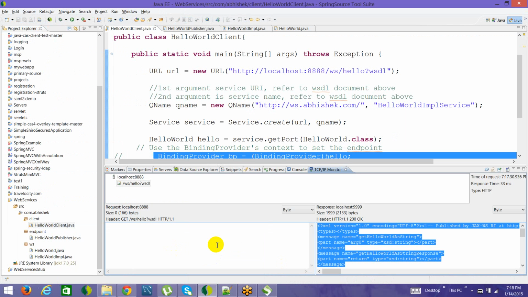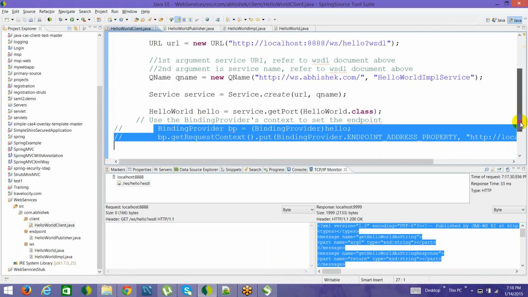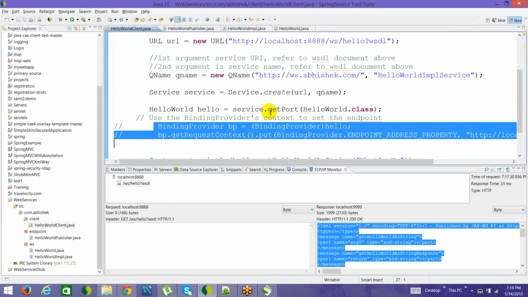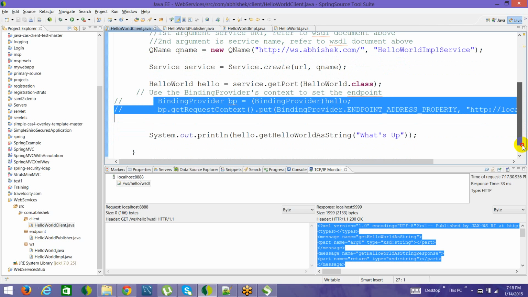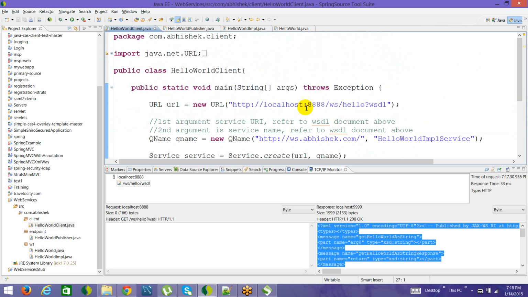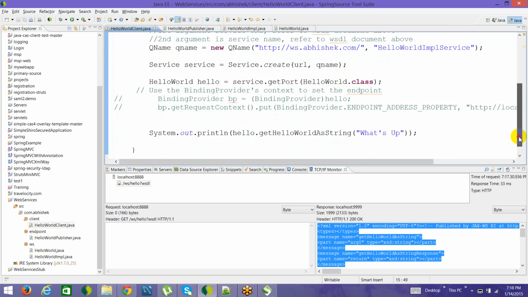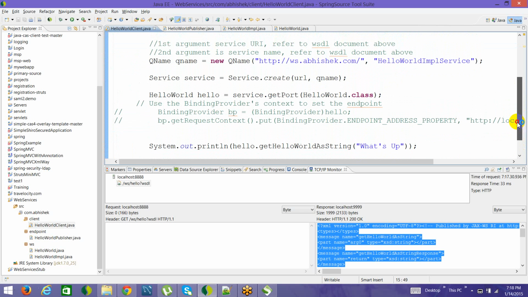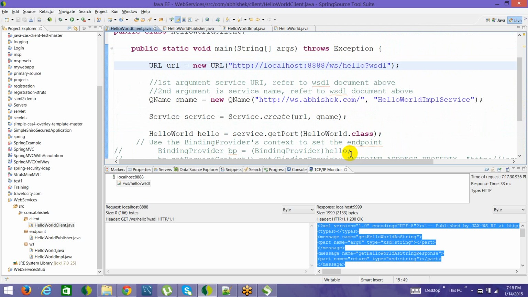Now, if I go back to this one, my next call was that if I use this hello service, then I need to hit this particular URL. The call should have actually gone to this URL, and I should have seen it, but it has not gone. The reason is that the URL being used for this hello world is published in a different location.